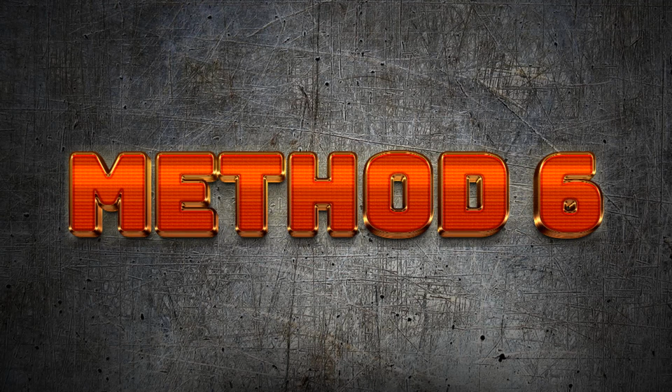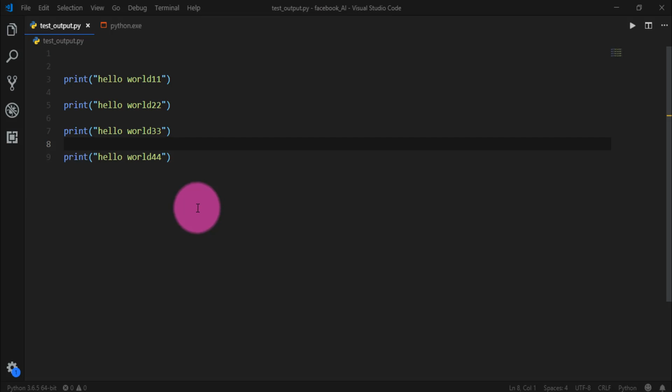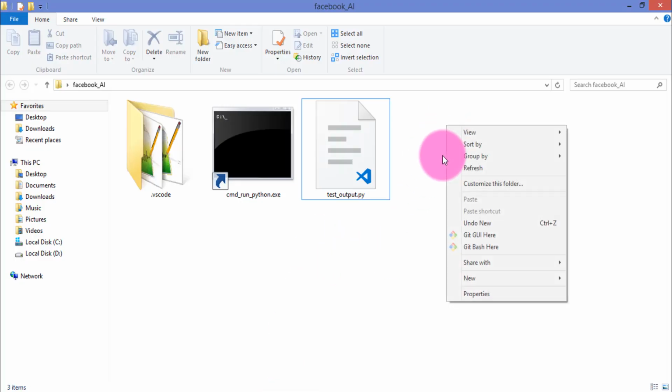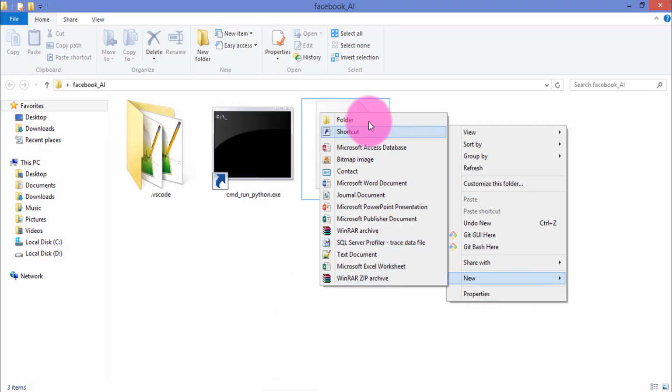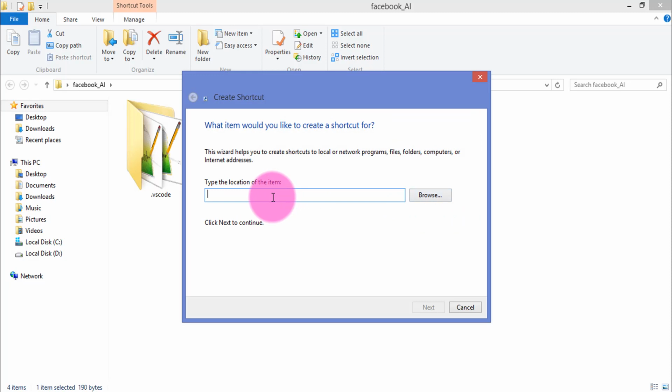Method 6. If you would like to run Python code outside Visual Studio Code Editor, follow along with me through the following steps. Go to your project folder here, create a new shortcut. After that, point to Windows command prompt. Write the following command to point to it: %comspec%.